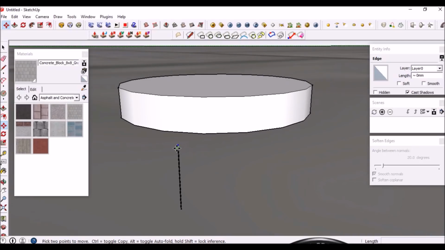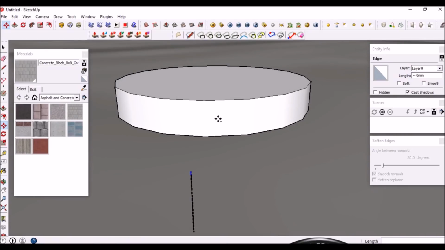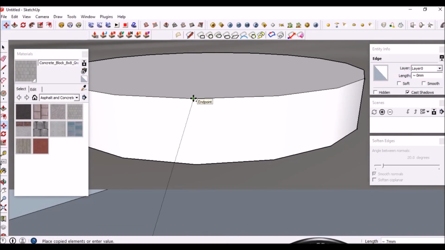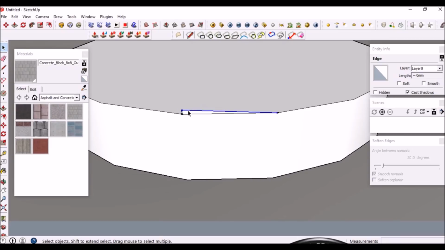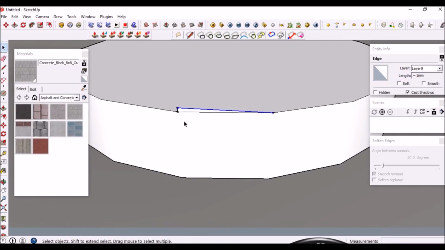by selecting him and go to the bottom of it, and I'm gonna press Ctrl to copy move it, and I'm gonna put it on top of here, like over there. Then I'm gonna make a line from this point to over there, and then I'm gonna select that line that I made, and I'm gonna move this with the Control button again to copy it, and I'm gonna move it over there. So that's my first one.